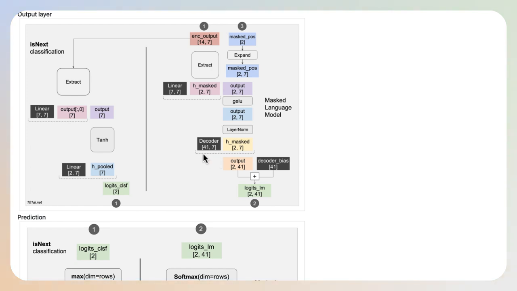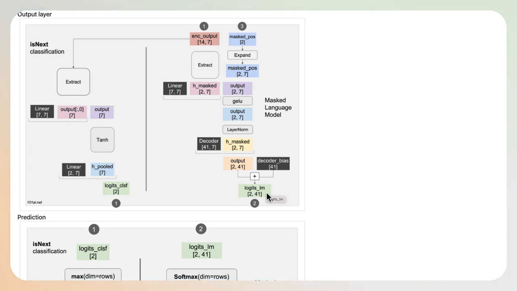Please note that there are 41 words in our vocabulary for this toy BERT model. A bias is added to it to generate the logits LM, or logits for masked language model. This step is helpful in improving the accuracy of word predictions by providing a bias correction, a typical step in deep learning.